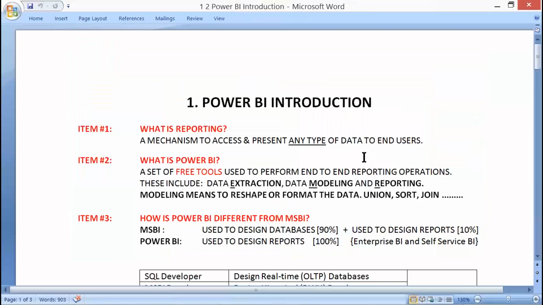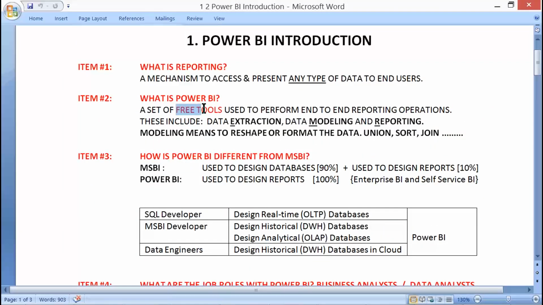So I repeat once again, Power BI is a set of free tools. The design tools are free. The left side activities in my diagram a few moments back. The right side boxes are costly hosting, cloud. What we do is extract data, model the data and report it. Modeling means to reshape or format the data like union, sort, join, etc.